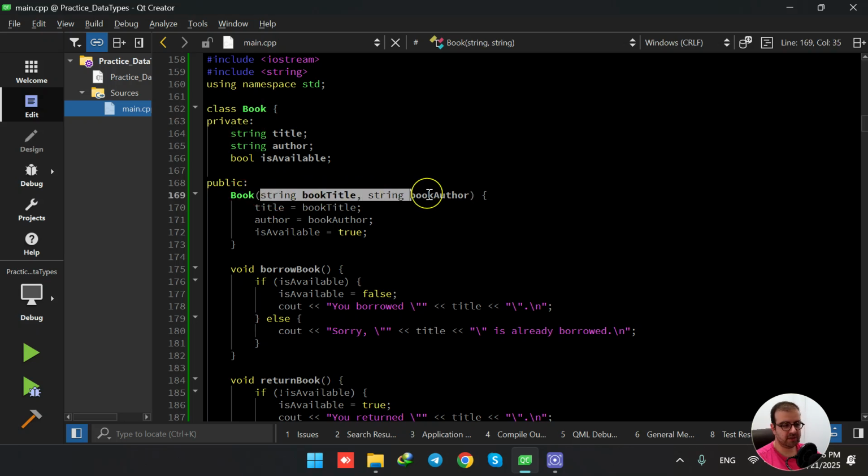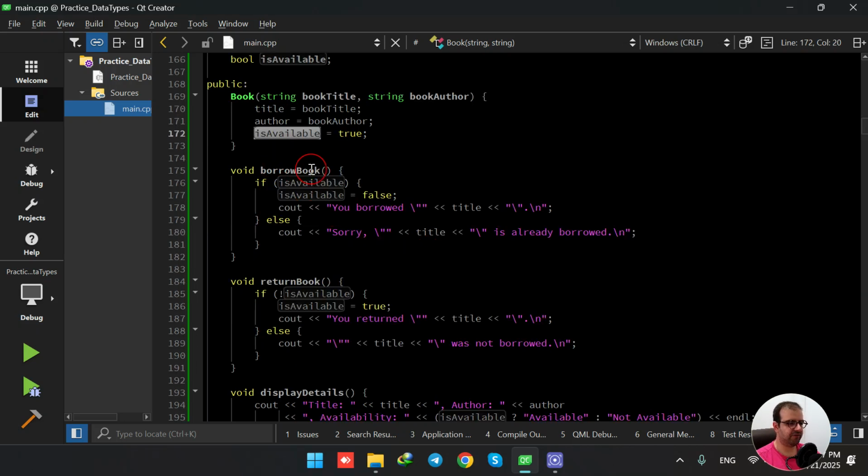It has only two arguments, the book title and the book author. The book title is assigned to the title string, and the book author is assigned to the author string. Then by default, we mention that the book is available, so true is assigned to the boolean data type called isAvailable.